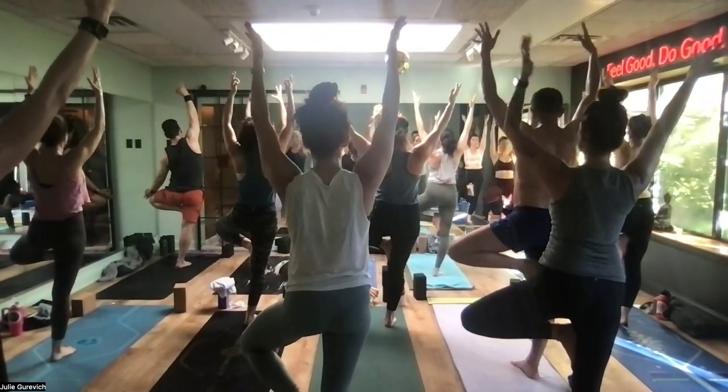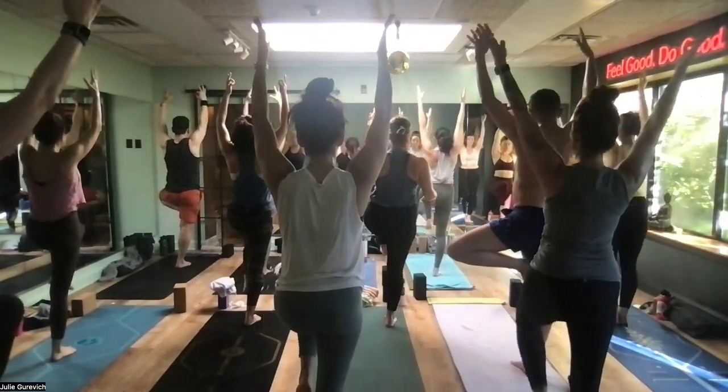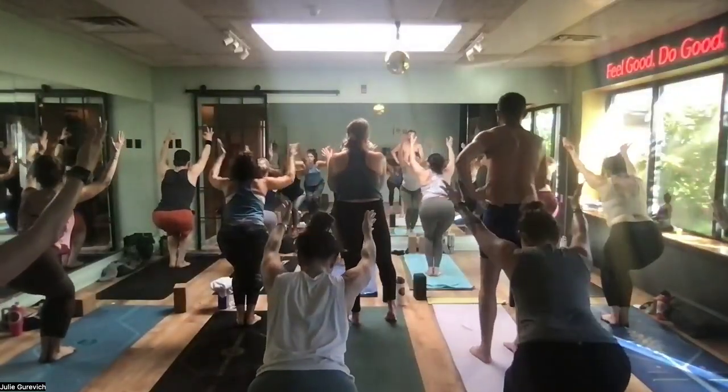Keep the arms moving up. Swing your left knee forward without using your hands. Keep your arms up. Lower your left foot to meet your right foot and sit deep into chair. Drag your hands to prayer.